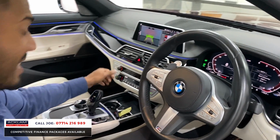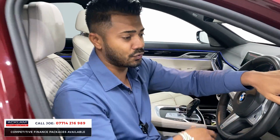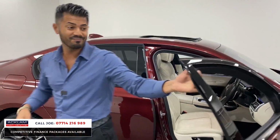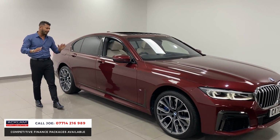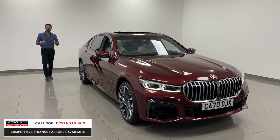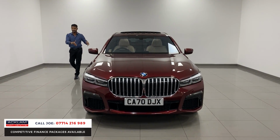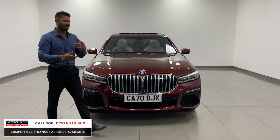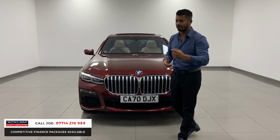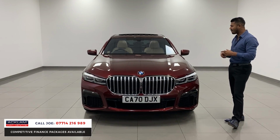It's good, isn't it? The seats are awesome, the car drives brilliant, it looks brilliant. This seriously is about to go live now. It'll be the best price in the country. In my opinion, a beautiful colour combination. Is the colour everyone's cup of tea? Absolutely not, of course it's not. And that's what makes us all different. But if you're going to buy a car and you like the initial sort of vibe on this one, the colour combination, the red with the ivory, and then the added extras of the LED, the bigger 20-inch wheels, the sunroof, the packs that I've mentioned, low mileage, it's a very, very special car.